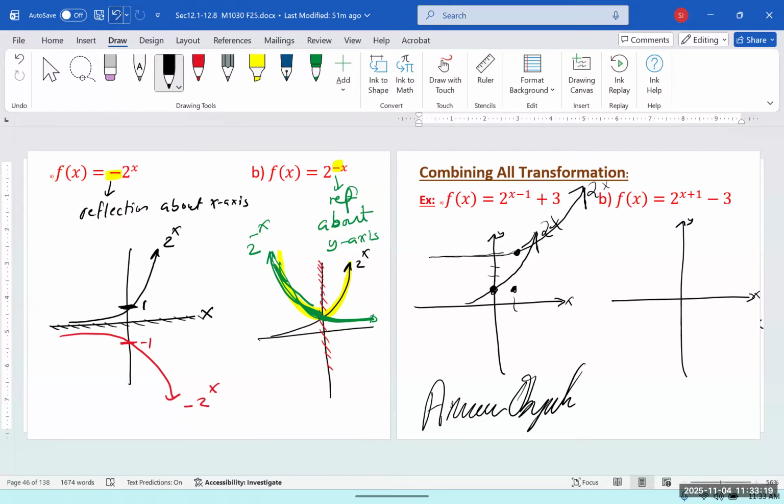And now you have to draw your asymptote. Which asymptote? The line you cannot cross. Which line? 3. So I draw the dashed line right here, like this. Which line can you not cross? That's the line that you can't cross though. So which line? The 3. Okay, but you are crossing your graph.